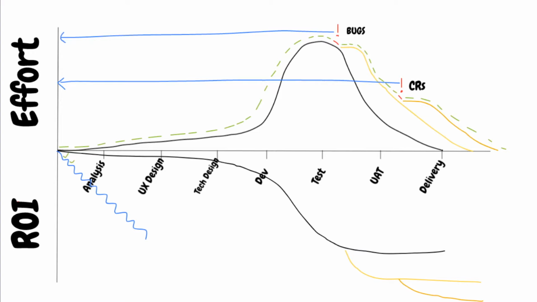Another thing we can do to make sure that we're delivering value at every single one of those increments is to create a definition of done. Now I'll touch more upon a definition of done in a separate video, but for now what we can say is that it means that our work is going to meet a certain level of quality, a certain level of done, and that's a contract between us and the stakeholders.